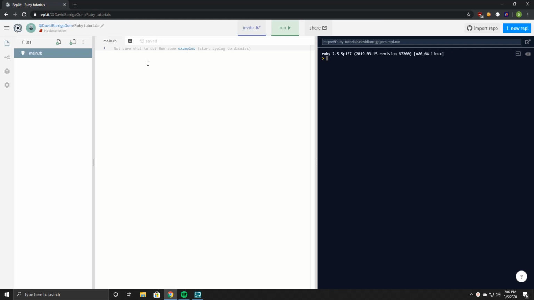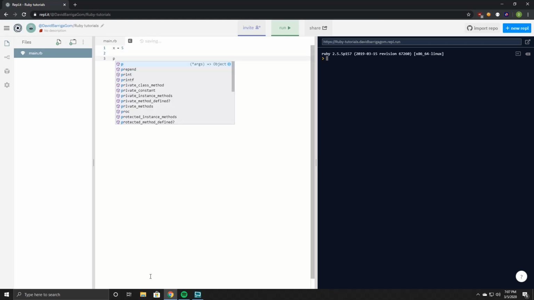So let's get started. A variable is simply something that you were probably first introduced to within a math course. A very simple representation of this would be x is equal to 5. Here x is the variable, equals is what sets a value to the variable, and 5 is the value. Once again, x is the variable, equals sets the value, and 5 is the value of the variable.